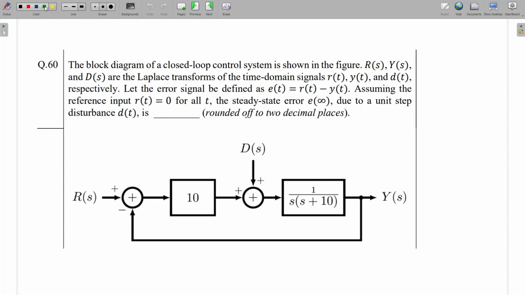So this is one 2 marks GATE question, 2022. I will just give it to you. It's easy only. Already all the things I have told, based on the same concept. So what will be the error due to a unit step disturbance? ESS due to unit step disturbance. Very simple question. Already the concept I have explained. If you know the concept, one minute is more than enough to solve this question. Question is clear to all?